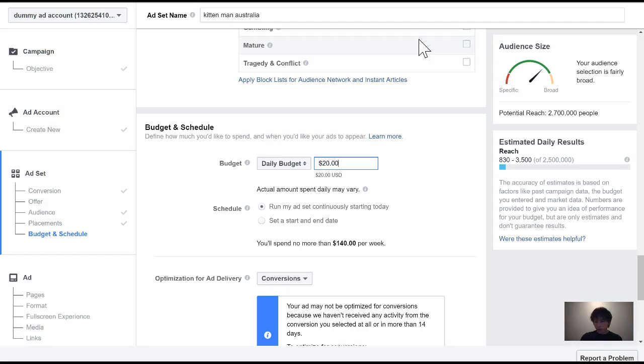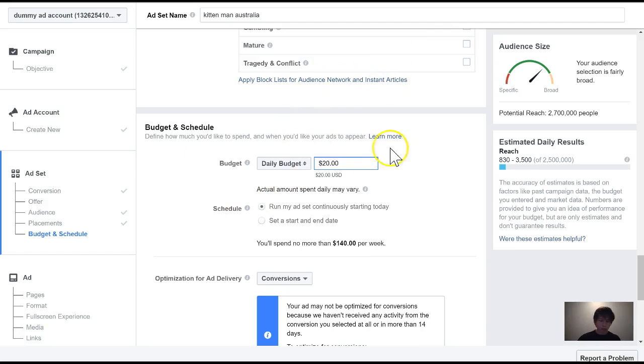And if I set it for $20, then I'm going to get that amount of data that I need within 1 day instead of 3 to 4 days. Does that make sense? So this is when people ask me, like, when should I cut or keep my ad? It's all based on the amount of data you have, not necessarily how much you're spending per day or how many days you should cut it after.